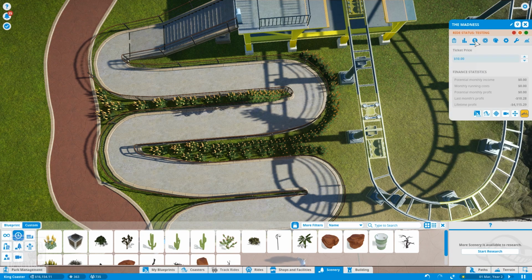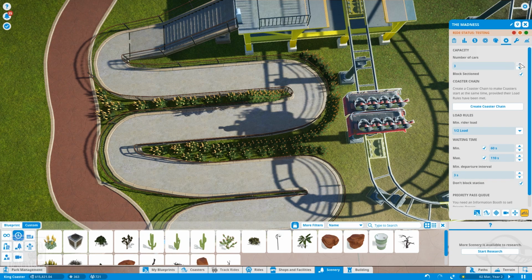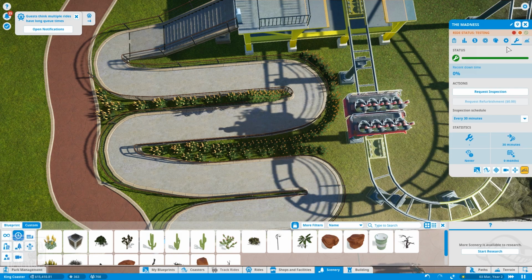Oh, 93, blimey, well over the top. So let's just do $13. Oh, no. No! Why do I keep doing that? $13. Right, if I put it back into testing, I can change it to 3 cars. So let's do 3 cars, because that's just more. It's just more money, right?